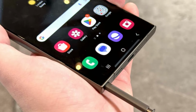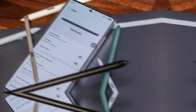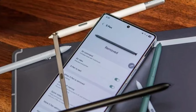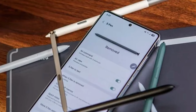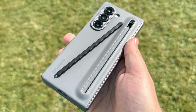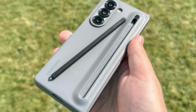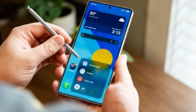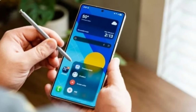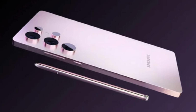There's even a chance this new S Pen tech could appear earlier than expected. Some believe Samsung might test it out first on the Galaxy Z Fold 7, which is launching next month at Galaxy Unpacked in New York City. But since the Fold 7 likely won't have a built-in S Pen slot, most users may not notice the change just yet. That's why the Galaxy S26 Ultra feels like the perfect place to showcase it. After all, it's built around the S Pen experience.